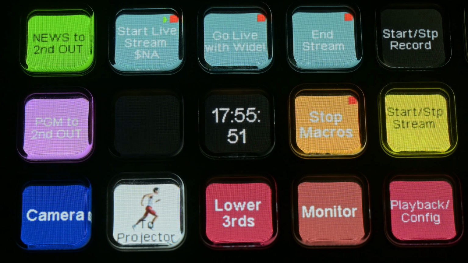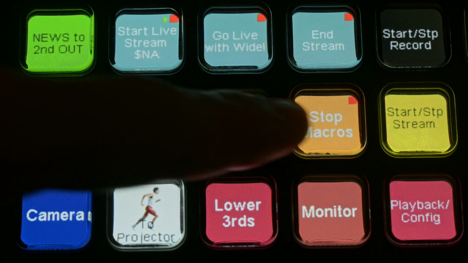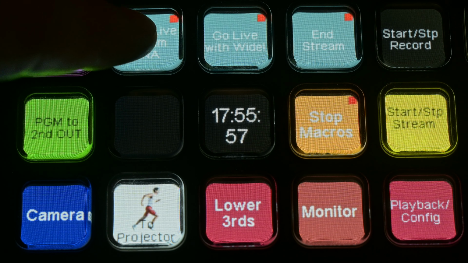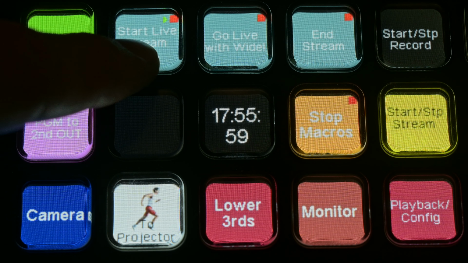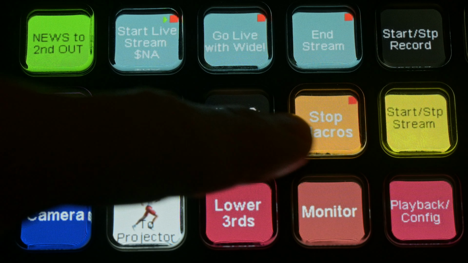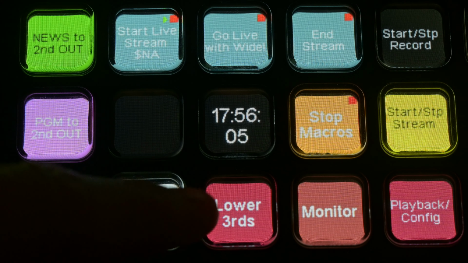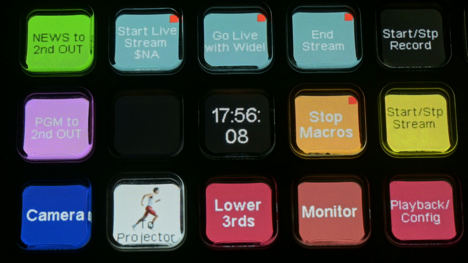Now it does terminate. It basically uses this button at the start of when you're pressing these buttons, so you do see that it stops. But it's good practice to reset the state if you are just pressing it to test. It's always good just to hit stop macros once you finish your testing or whatever, so it's reset to a state where it's no longer running anything in the background, in case it does something that you're not intending.